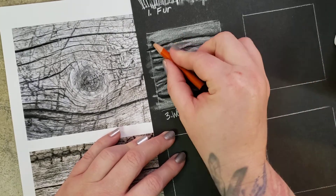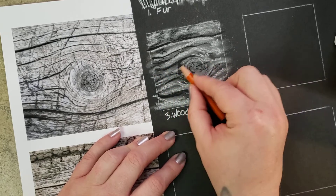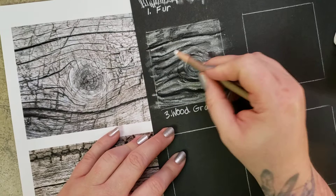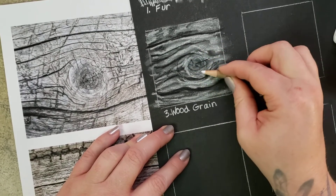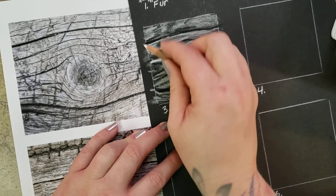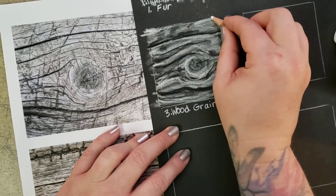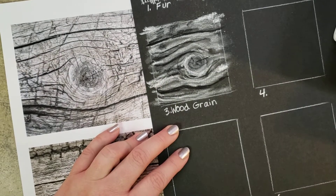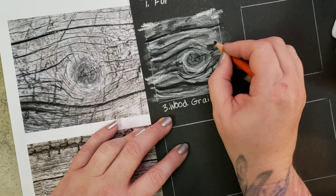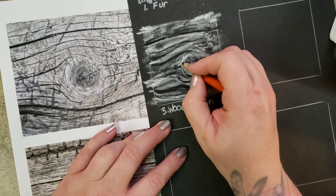I'm going for a basic kind of wood texture, not trying to copy it exactly — just interpreting what I see into my rendering, my line work. I can always go back in with bright white to give it a pop where it needs it. This isn't complete — I didn't finish the other two sections — but just to give you an idea of how to start, how to get going, and what to look for. It's real busy over here with little marks, cuts, and textures. I'll stop there — I think you get the idea.